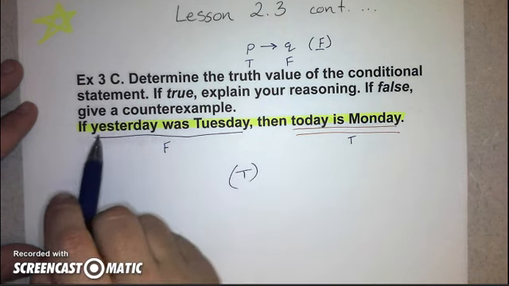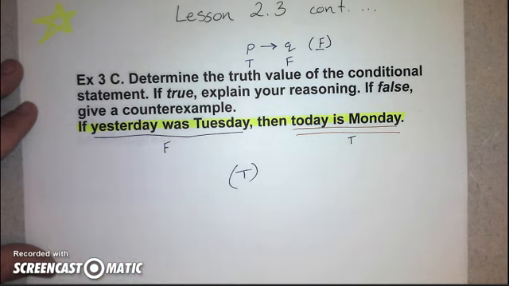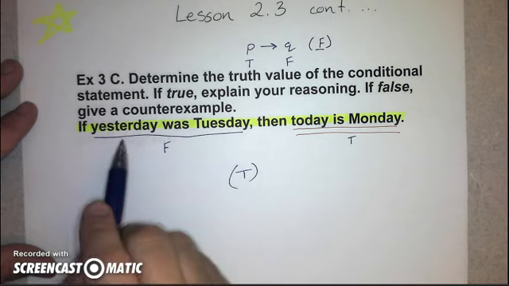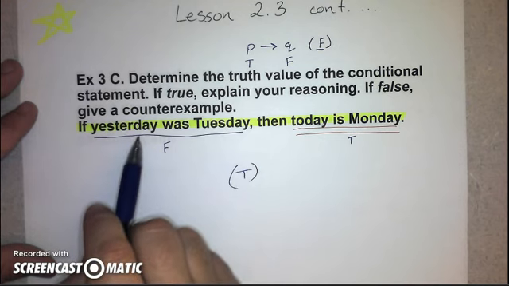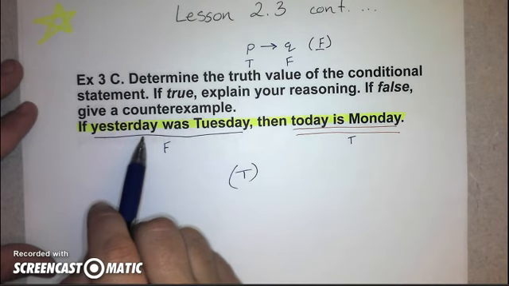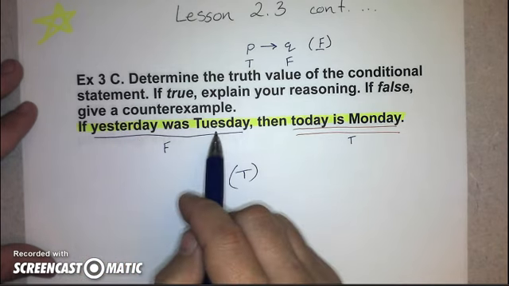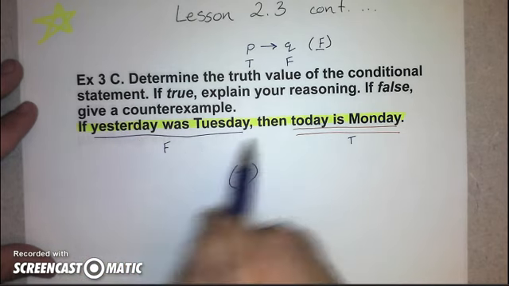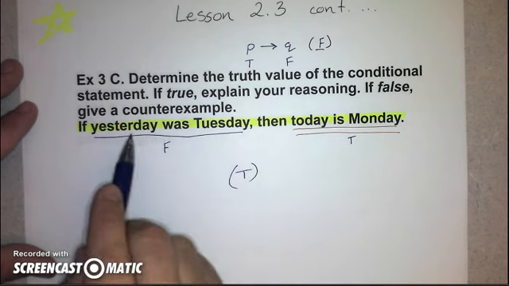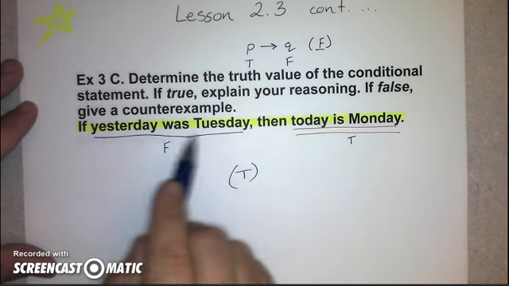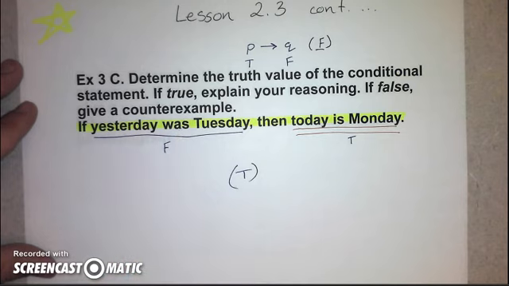But if we were watching this on a day when yesterday was Tuesday, so if you do watch this video and it happens to be the next day after Tuesday, which would be Wednesday, then this would be a false statement. But because we cannot verify it, we assume that it is true.